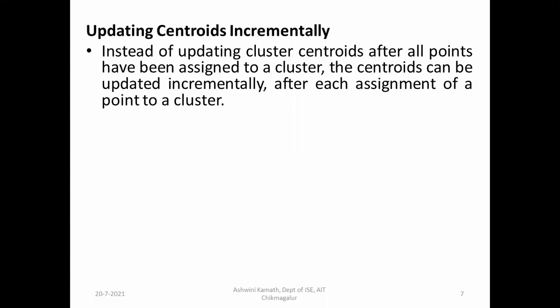Updating centroids incrementally. This is another issue. Instead of updating cluster centroids after all points have been assigned to a cluster, the centroids can be updated incrementally, that is, after each assignment of a point to a cluster. So what is usually done while selecting the centroids? First we select the initial clusters, right? We select some initial points to the cluster, and that is the initial centroid of the cluster.